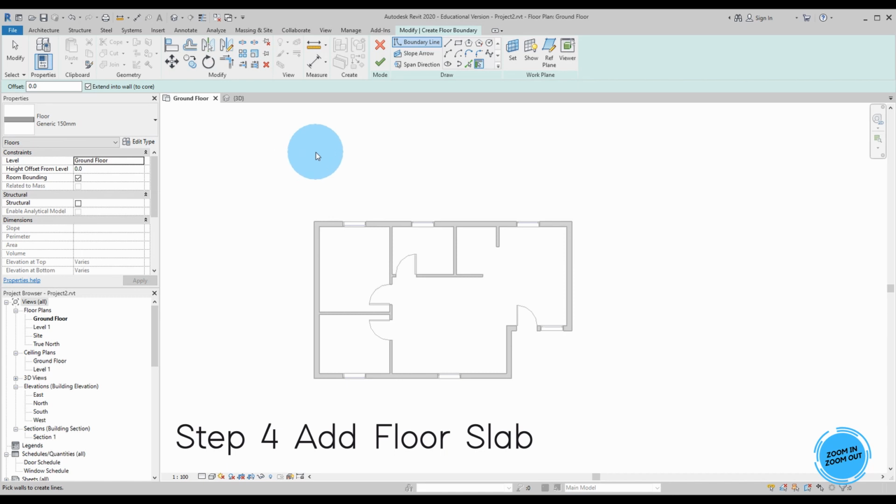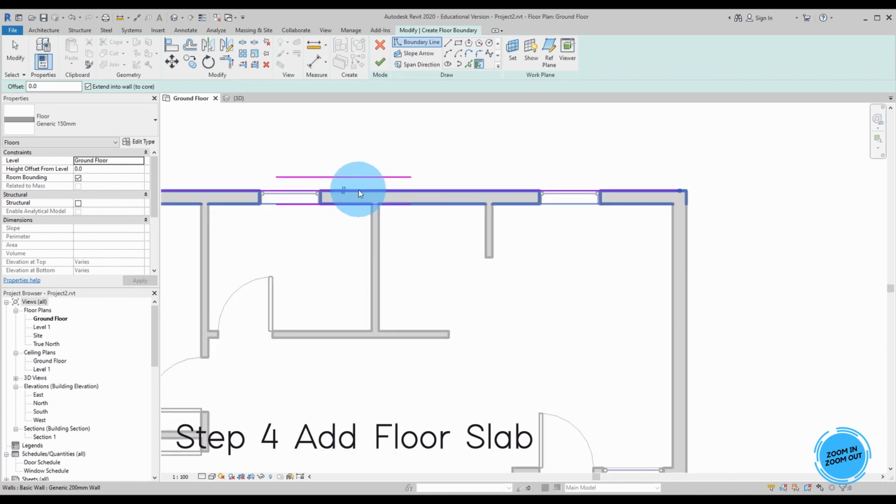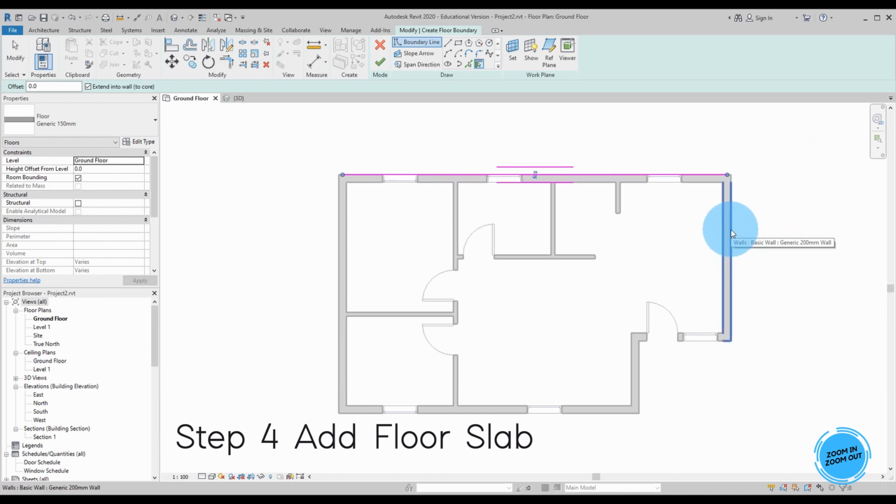So we have to create a boundary, and if you'll see, the moment I bring my cursor here, and I click, then it's telling me the first line of the boundary, and you can see that there's a flip button again here, and if you want to flip it to the internal side, that's fine, but I want to keep it on the outer edge. Now I click on the next wall, and it's continuing with it. I click on the next wall, and then next wall, and so on, and finally this is my last wall.